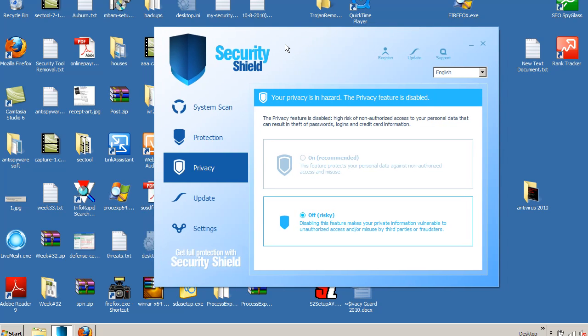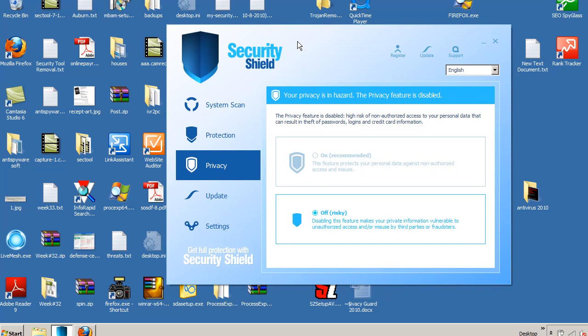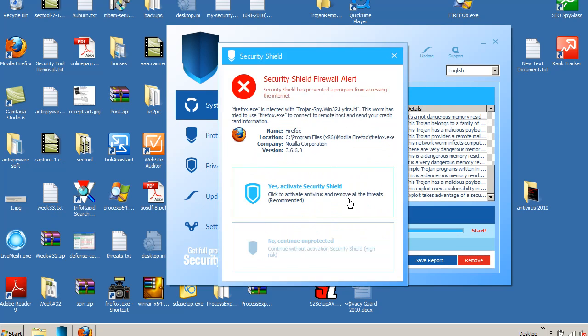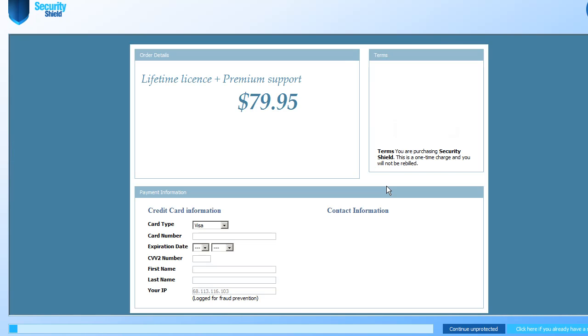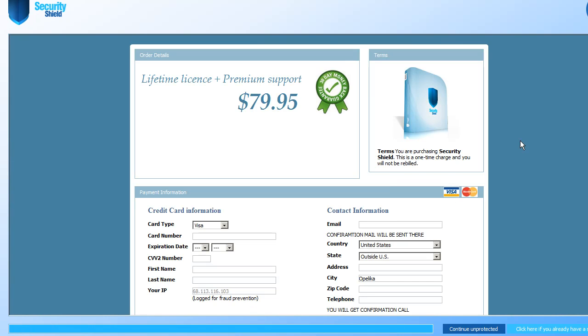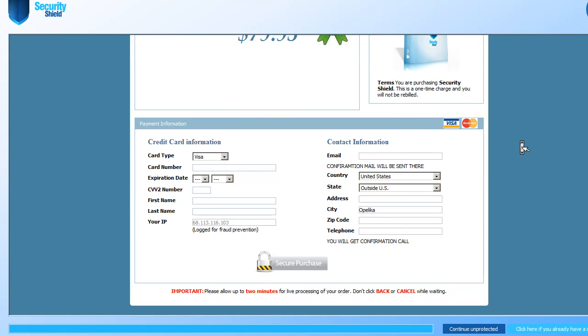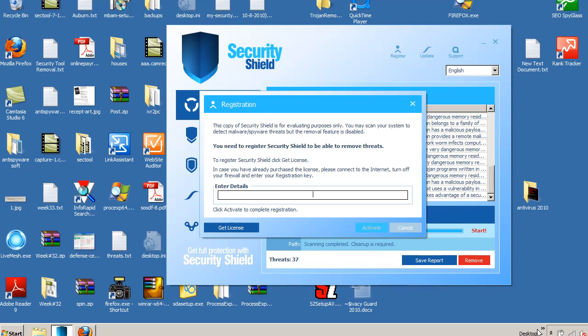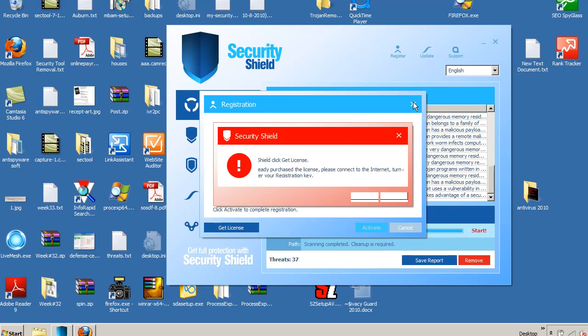Security Shield is rather benign. Yes, it stops most programs from running on your computer, but it doesn't actually steal any of your data. The whole purpose of this program is to try to trick or scare users into making a purchase. They're going to show you false scan results. If you say yes, I want to activate, it's going to take you out to their server where you can make a purchase for $80 of this software. However, I would not recommend you do that because it is false and you're just giving your money to crooks, and worse, you'll be giving them your credit card if you enter in your information there.